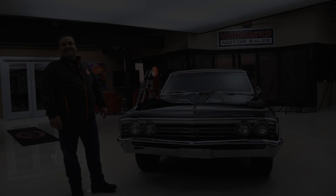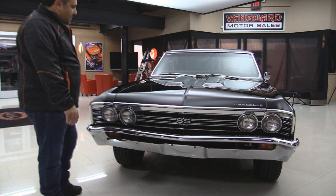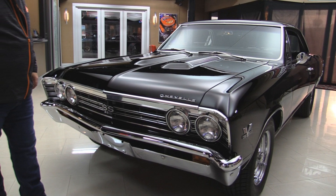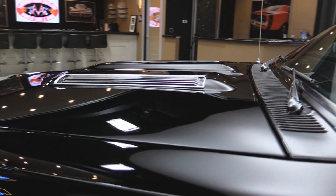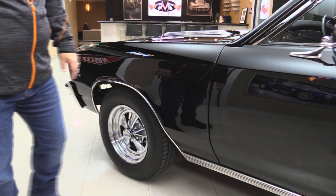Come on up guys, let's take a look at the beautiful paint, the bright work, the chrome, the margins — unbelievable. This black finish, I can't tell you how many coats of clear must be on it. The chrome, the bumpers are absolutely phenomenal, all the bright work is beautiful. You can see the margins on the hood are absolutely even on both sides, sitting on a nice set of Kregers.